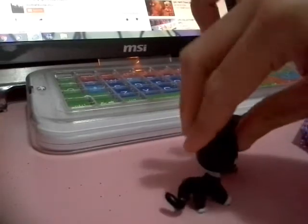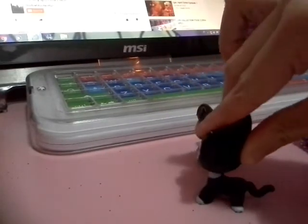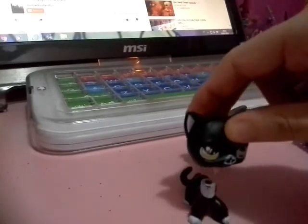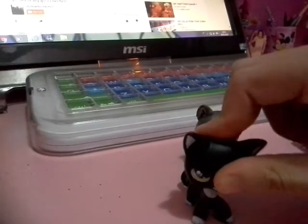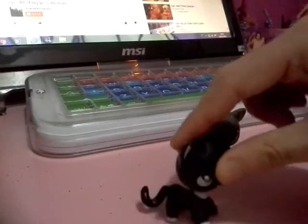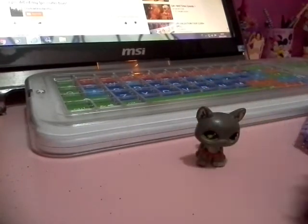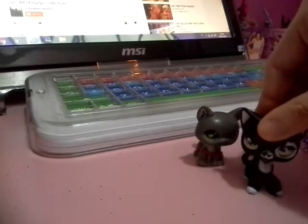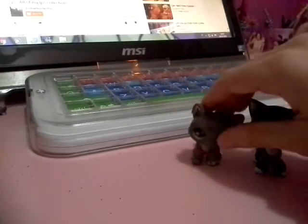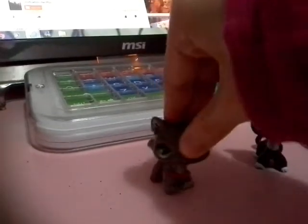So, yeah, I'm kind of sad about it, but it's okay. It could still move, but I'm going to try to be careful, especially with running or walking. And there's a shovel on her, but I took it off. Lastly, the mask.